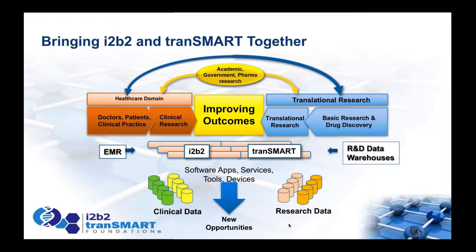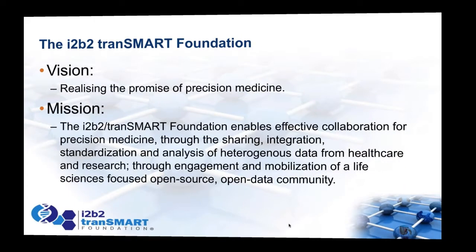Our vision at a high level is to realize the promise of precision medicine and reduce that to practice. Our mission is integrating not just i2b2 and Transmart but many different types of platforms and capabilities to produce an open source ecosystem — bringing patient data, research data, and clinical data together with physicians and scientists. Symposia like this, where people share ideas and come together to advance the platform and work more collaboratively, are central to that vision.